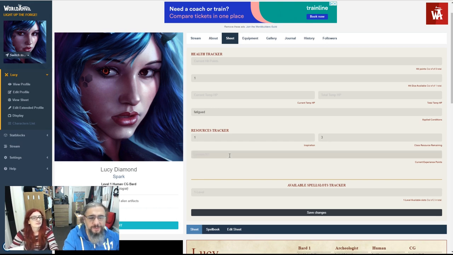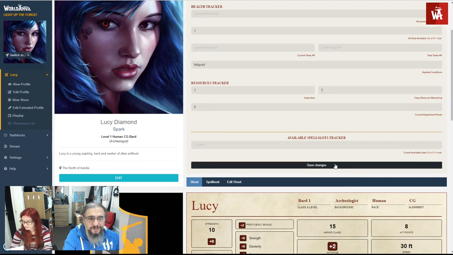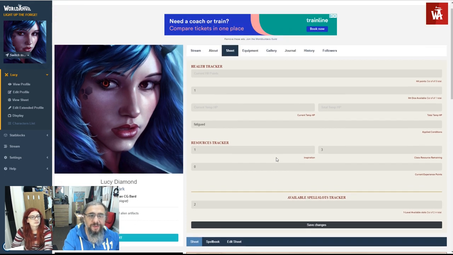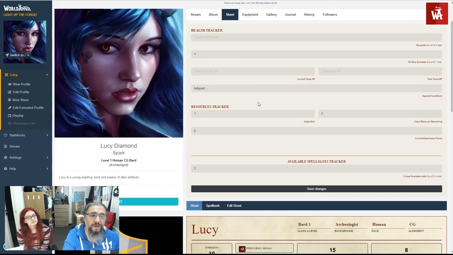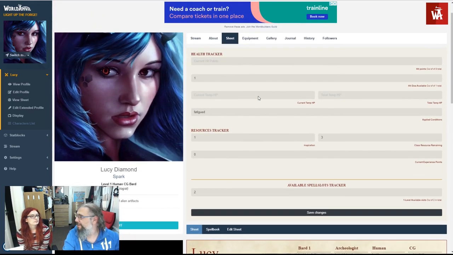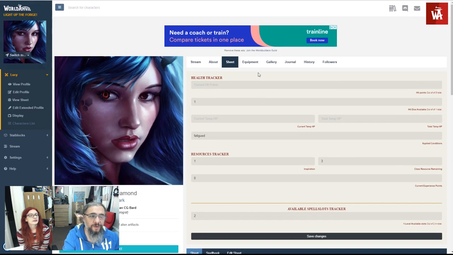And of course, we have the XP, which, because I'm starting right now, it's zero. And I can just save here. And because I have said that I have two slots for first level, it gives you the ability to see how many slots I have available. So by saving that, everything is saved, and I can go back and refresh it while I'm playing the game to make sure that I'm staying up to speed of what's happening. Yeah, and this is all mobile friendly, so if you want to be accessing it in play with your mobile, it's absolutely ergonomic and it works beautifully.